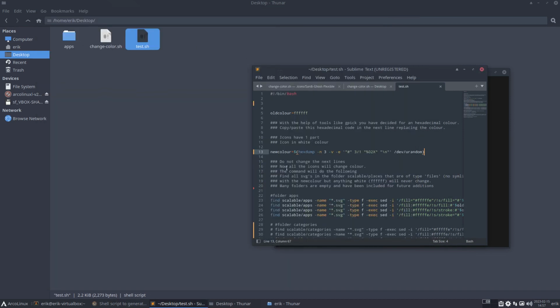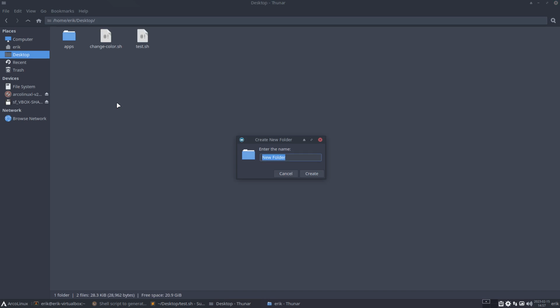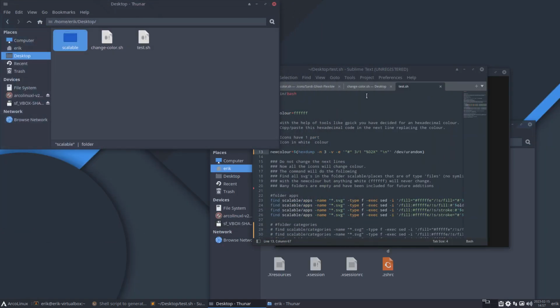We have a test. It's gonna search scalable apps, which is not correct. Well, yes, it is correct if I type scalable apps. Voila. Find me scalable apps.